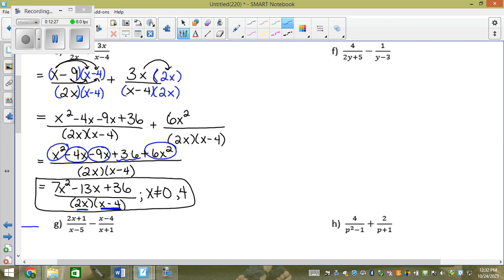I want you to grab out a separate sheet of paper, yeah? Why don't you multiply the ones on the bottom? Because if you multiply them, you're going to have to take them back out. Because it says simplify. So if you put them back in, you're going to have to GCF a 2x back out. So you could do it, but you'll just get back to where you first did.